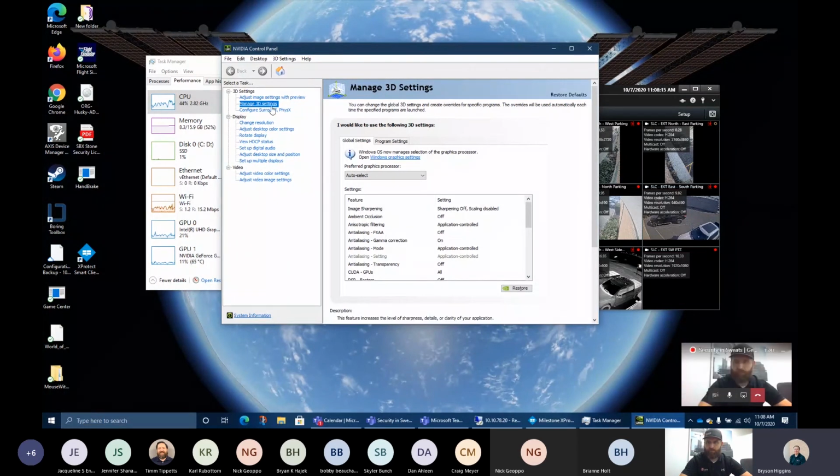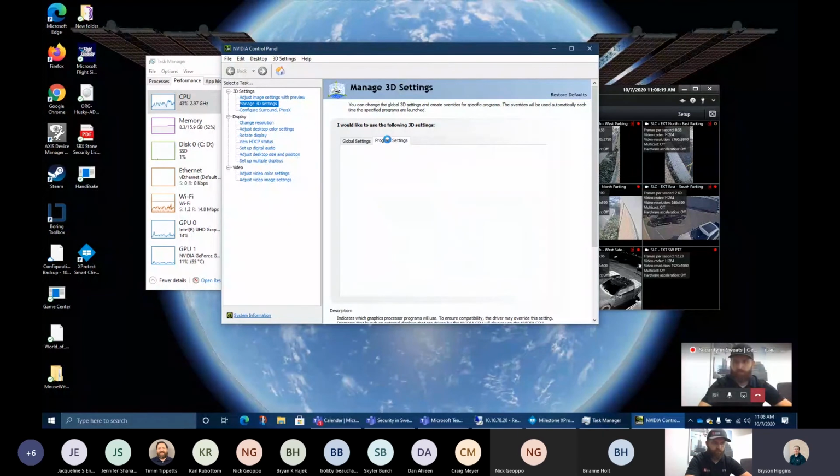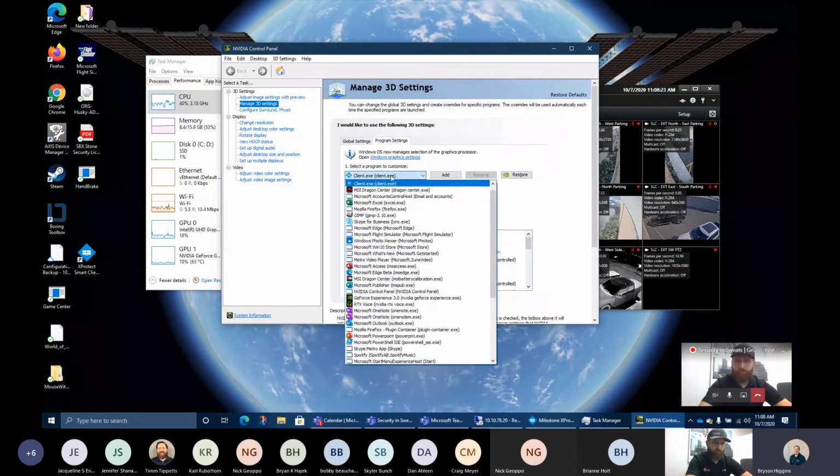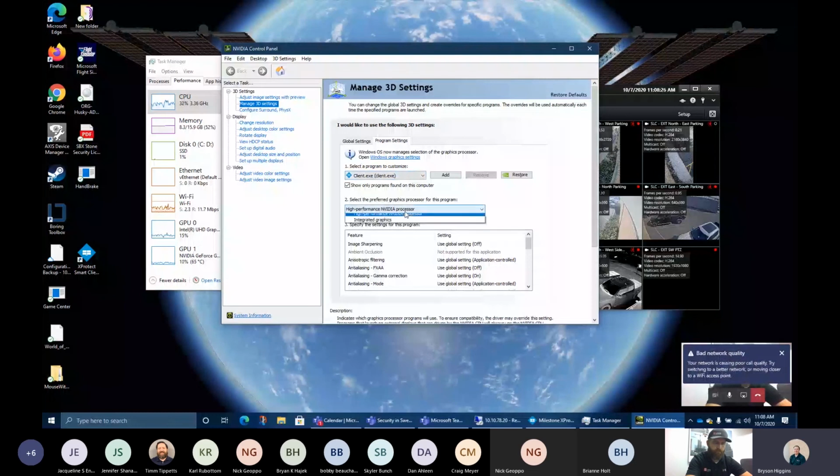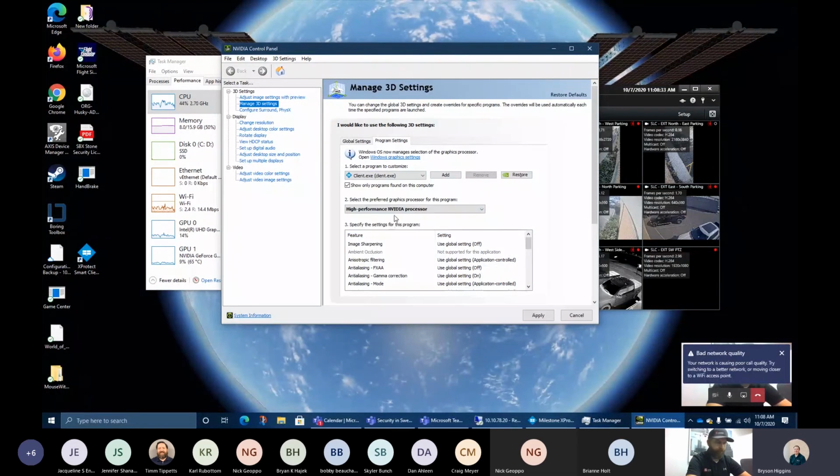Under the 3D settings of your GPU card, go to program settings and define the client, and ensure that you're using your NVIDIA processor, or define if you want to use your integrated one as well. You can see my auto select here is my integrated card. I can make sure I'm using the NVIDIA processor so that the GPU is being used.